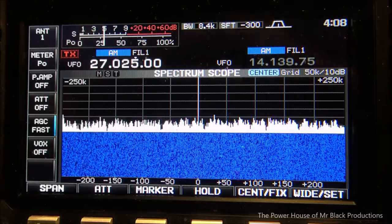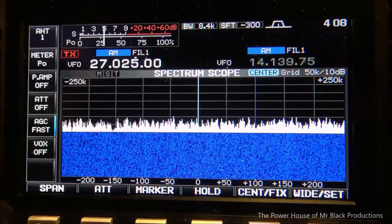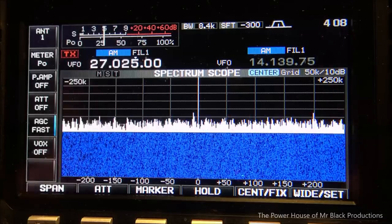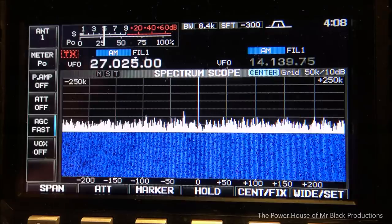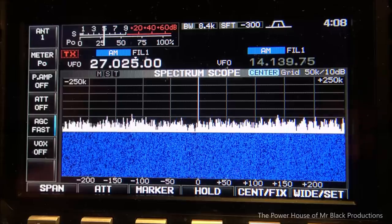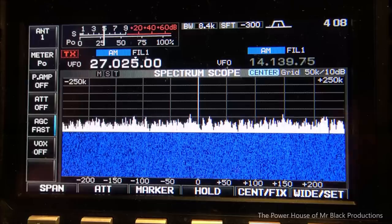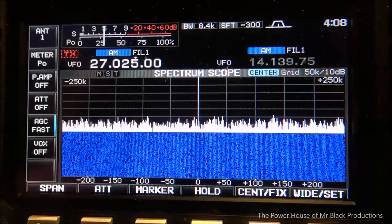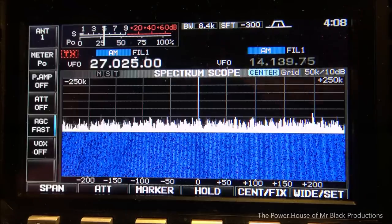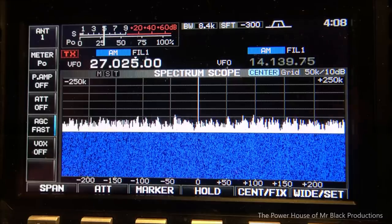So what you end up having is, in the very beginning, the Icom was like a $1,300 radio, right? Now it's a $700 receiver. They've devalued since the 7610s came out. Well, you can use what I'm going to show you here so that you can have a nice high-end receiver with good fidelity and good sound to it. Like, I use a 7600. That's what we're looking at right now. I use a 7300 to receive myself, as in, to hear my own transmissions.